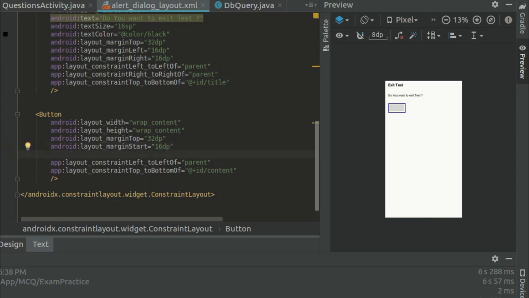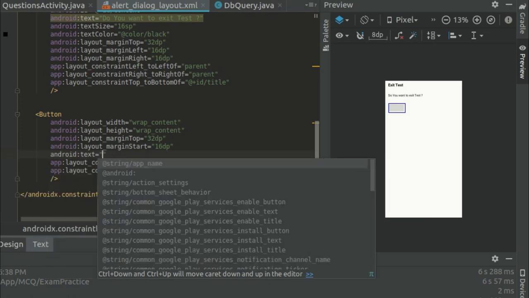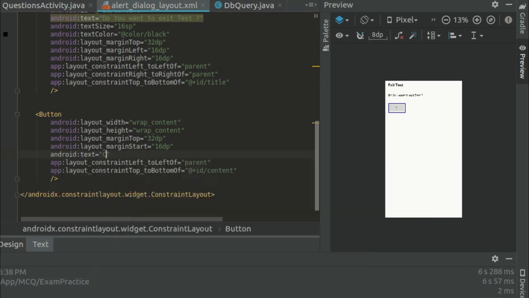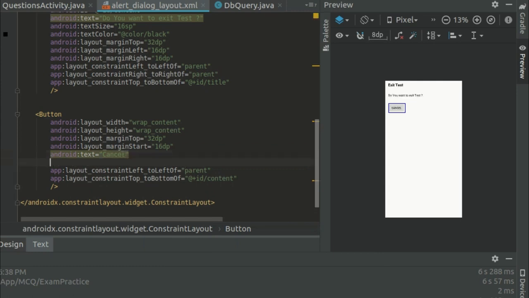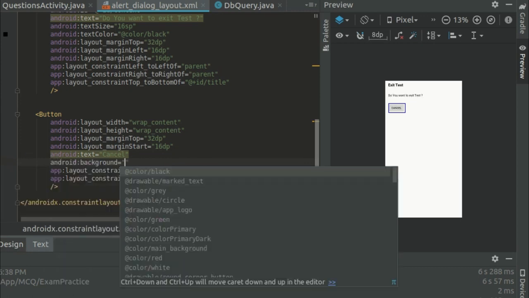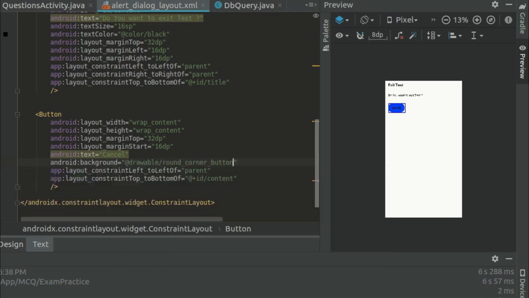And then we need a text of the button, text, let's say it's cancel, to cancel the dialog. And let's say its background is we have some round corner. Okay, round corner button, background is this.